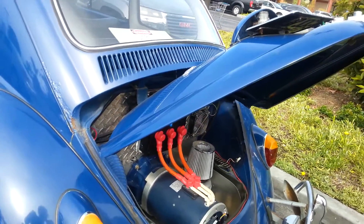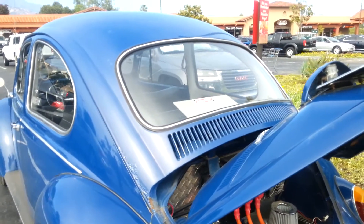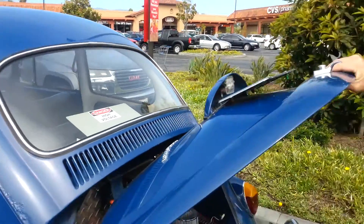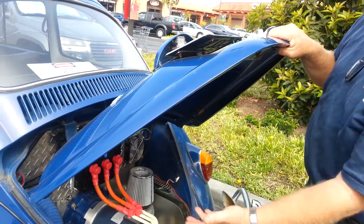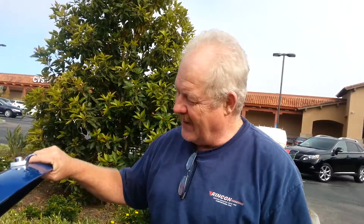People do this — it's not that uncommon, I just hadn't seen it before. The reason I chased you in here is because I like the car — I owned about five, six, or seven Beetles over the years myself. There's a company down in Ontario, California called HPEVS — High Performance Electric Vehicles — and that's where you got the motor, the inverter, and the wiring harness. It works out ideal in the VW.